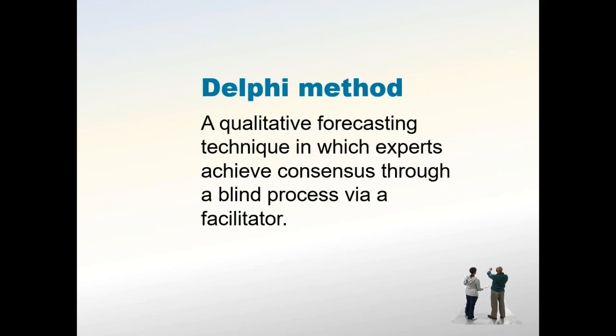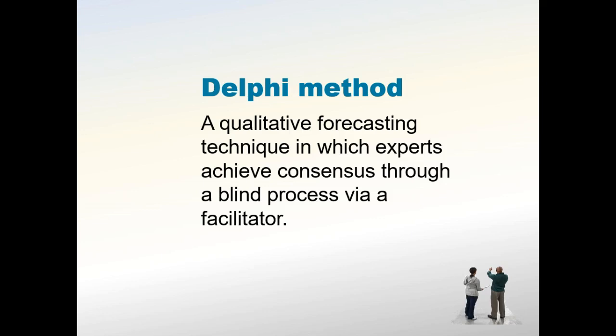Now, like expert opinion panels, Delphi groups rely on a small number of experts to create a forecast. However, unlike expert opinion panels, Delphi groups never discuss their opinions and may remain anonymous to one another even after the forecast is completed. So this method, theoretically, removes the bias. Stronger personalities or more influential members of the group do not have the opportunity to sway the opinions of fellow group members.